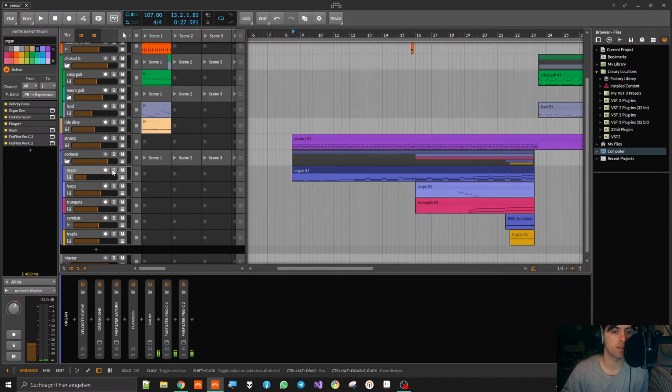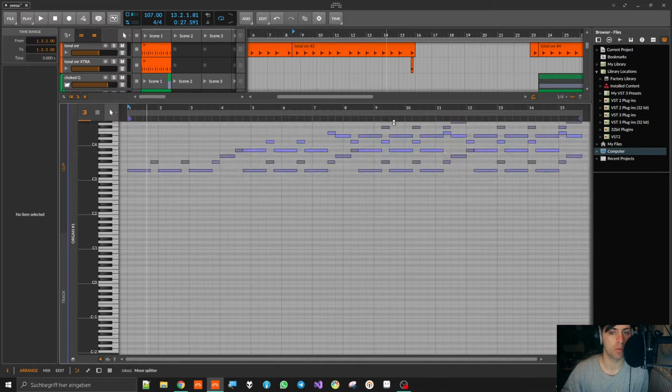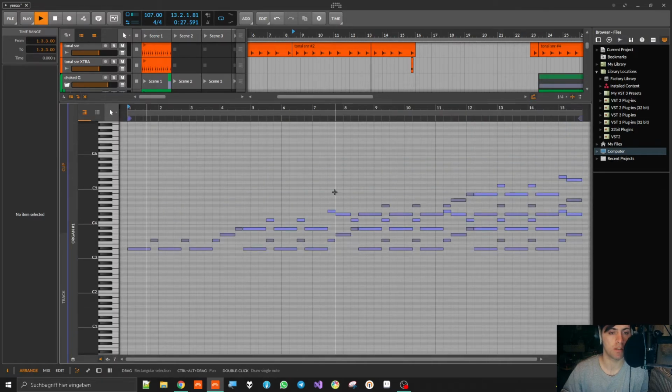Okay, so another sound that I already have in here that probably already has reverb as well, yes, is this organ. And this organ has the property to get more and more notes during its playback.